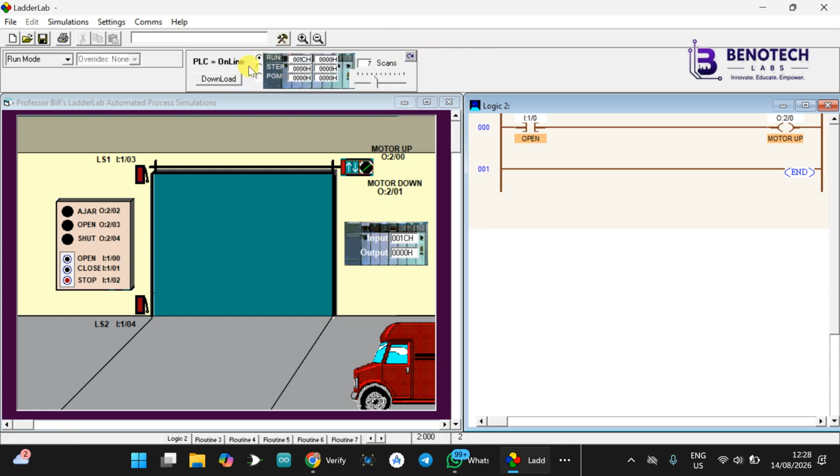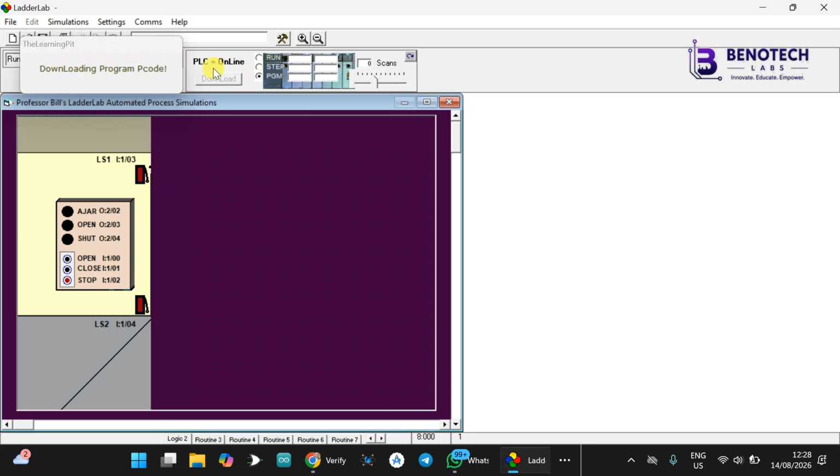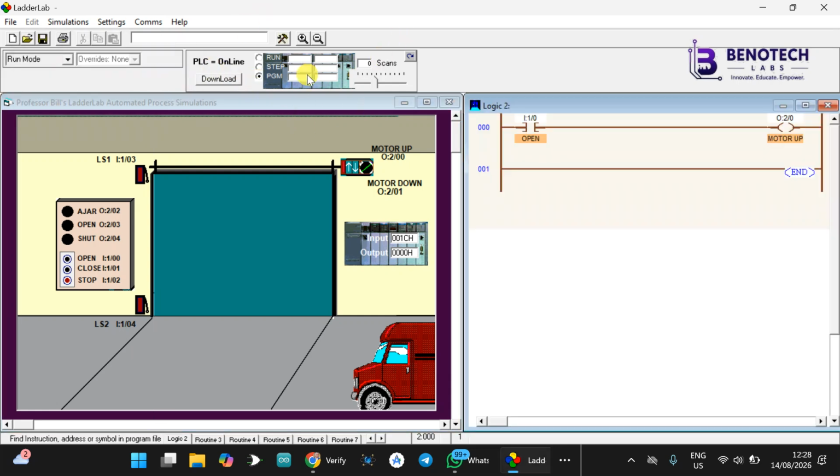In the programming mode, we download it. So you have to download it to the PLC. Remember, the PLC used in this software is the Logix 500 PLC. So that's what is used in this software.